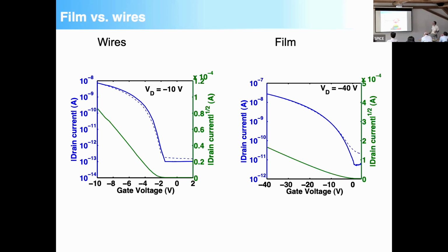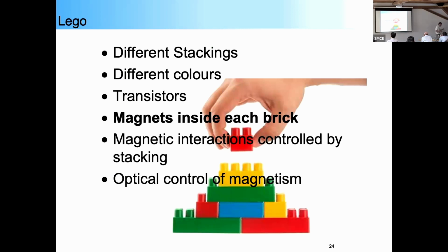So the point is that these bricks exist in nature, and actually chemists make them by the ton, and they have a lot of flexibility. And now the question is why am I telling you about this? Of course, the reason is that these bricks contain little magnets. Let me review some of the properties of these little magnets we've learned about over the last decade or so. A very simple brick is one containing copper, as you know from the ITC problem.